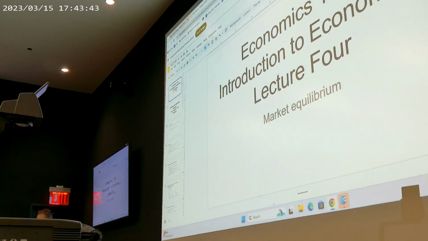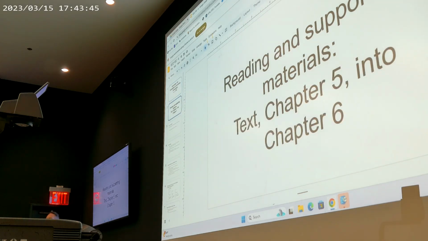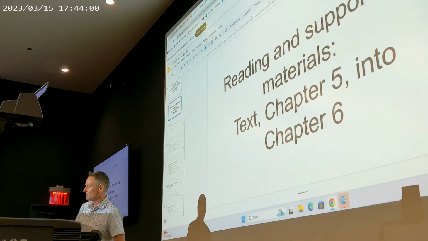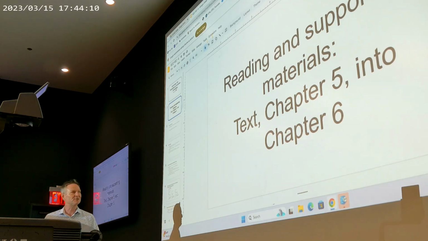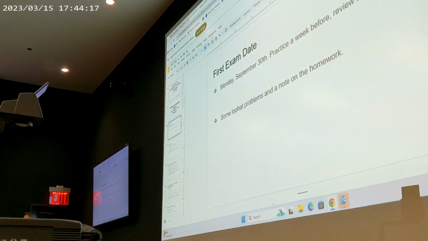Before that, I will just alert you to the fact that the Top Hat readings are multiplying fairly quickly here, so we're up to chapter 6. Most of the chapters are pretty short, but they're starting to get a little bit more in depth, and they'll require a little bit more patience as you read them, right? One thing it's very hard to do with economics is to read everything at once. You're better off doing a little bit here and a little bit there and letting it sink in. So I gently encourage you to start with the readings and get into all of that.